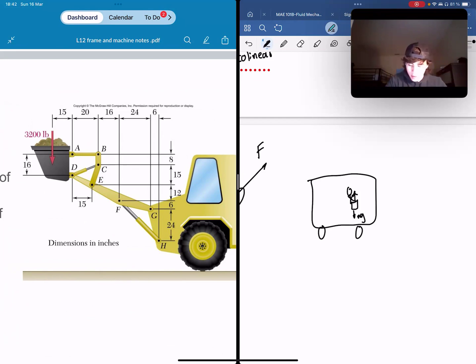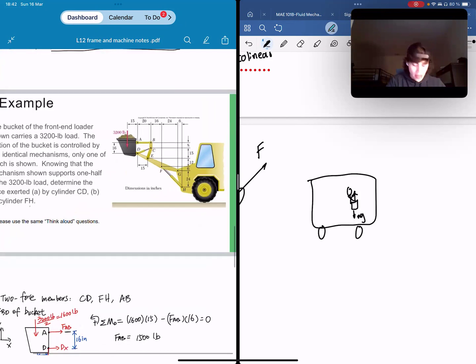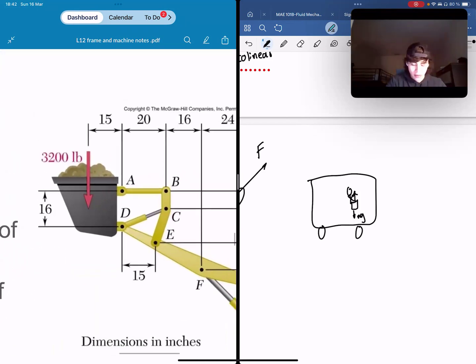I do not know how to explain how to identify them. I guess it's a tricky one because I relate a two force member to a truss, all right? And when you see a truss, you see a lot of triangles. And in this case, in the machine, what you specifically see that relates the most to a truss are DC and FH and AB, right?